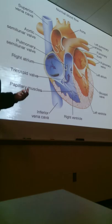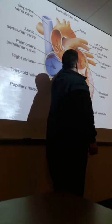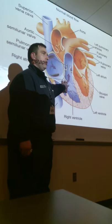So if you have valvular regurgitation, or like Dr. Kempler was saying, what if you have chronic obstructive pulmonary disease and the fluid backs up? This goes to the lungs, right? But what if the lungs are so obstructed that fluid is backing up here and your right ventricle is having to pump against a greater pressure? What's that called again? Hypertrophy. But what's the disease? Cor pulmonale, right? Pulmonale meaning pulmonary, cor meaning heart. Okay, yeah, thank you. You guys are tracking.